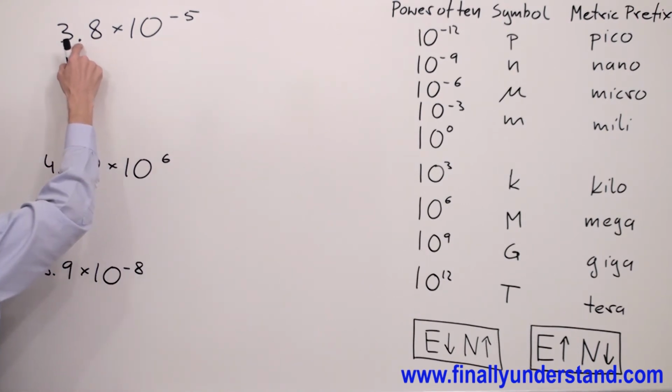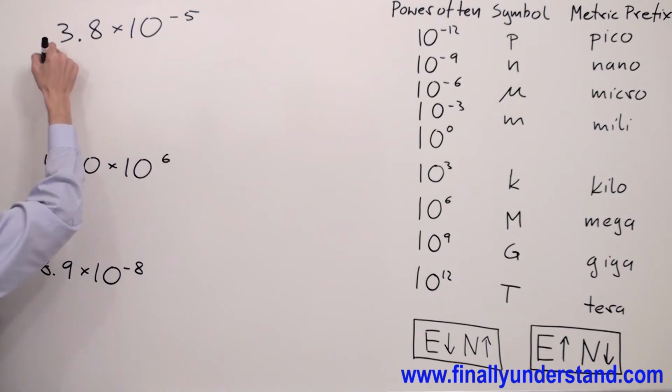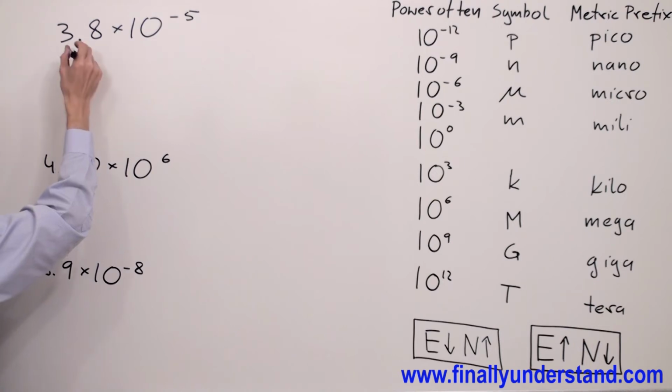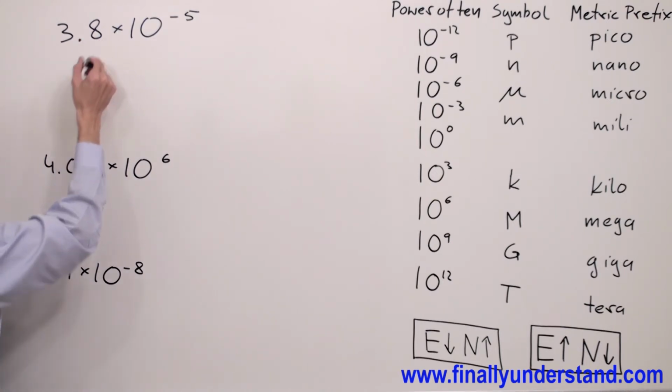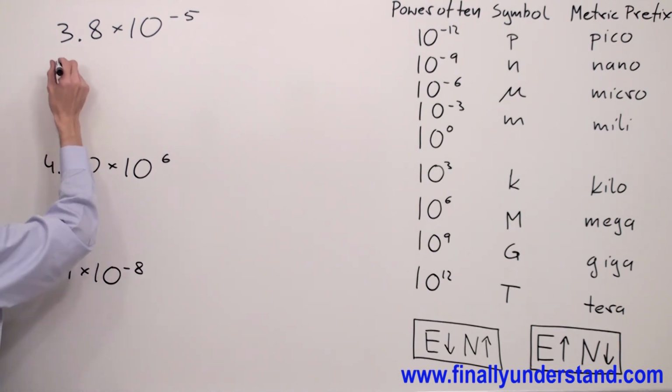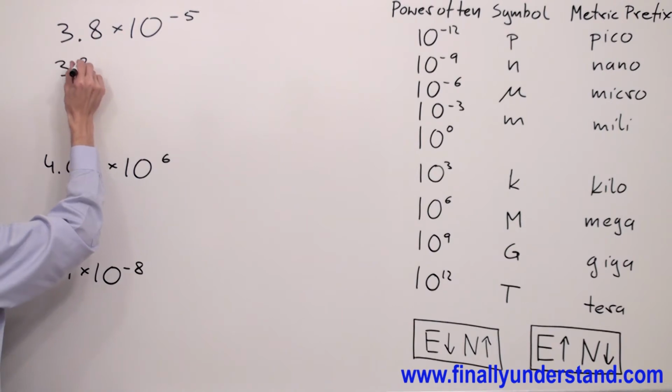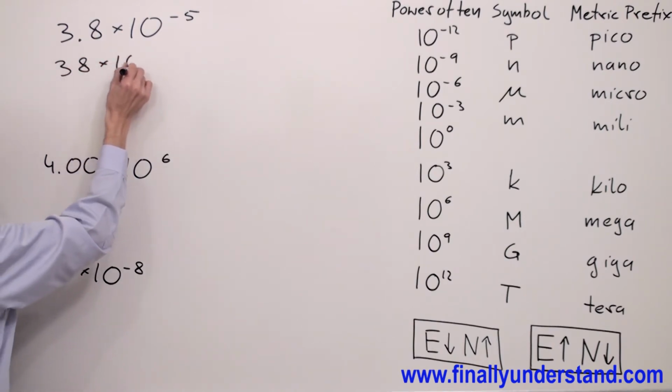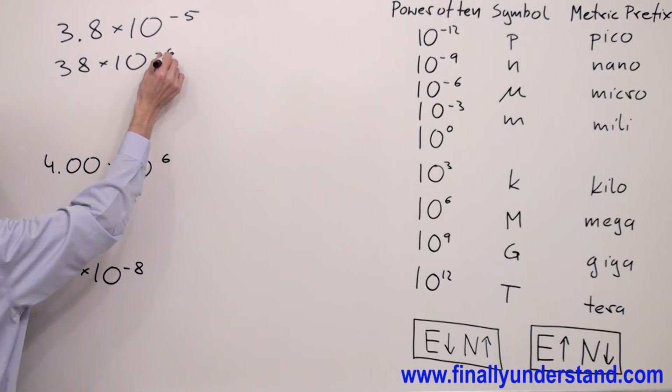We have to move the decimal point for sure in the right direction. Why? Because if you are going to move to the left, you are going to create 0 on the left side of the decimal point, and we don't want to have that. That's why if you are going to move the decimal point to the right, the number will get bigger, and the exponent has to get smaller. That's why I'm going to have 38 times 10 to -6.